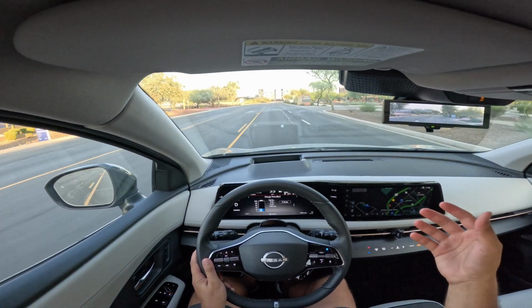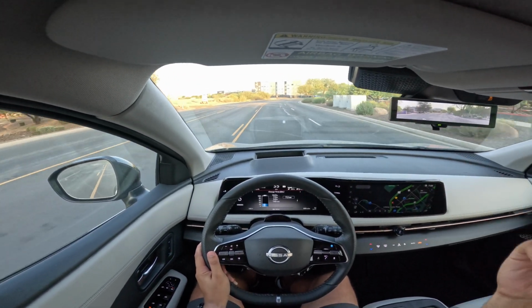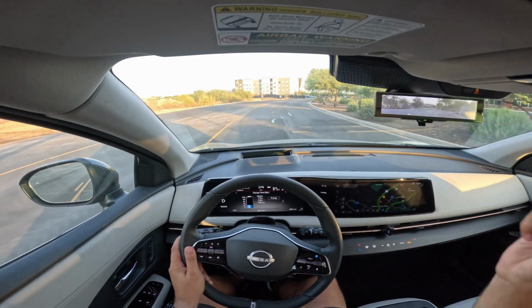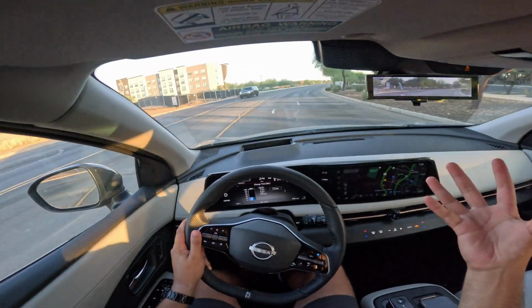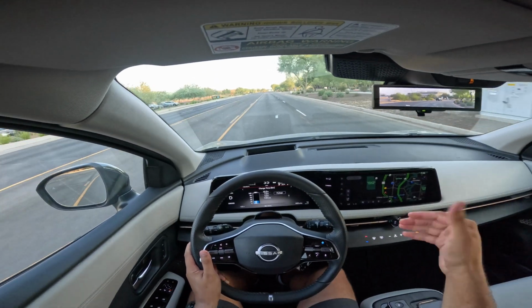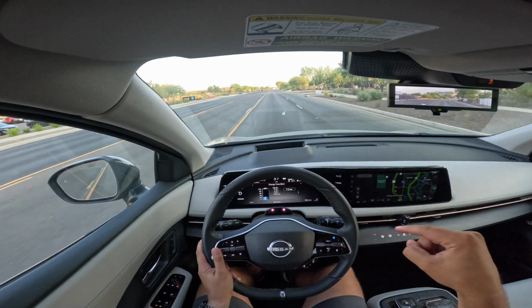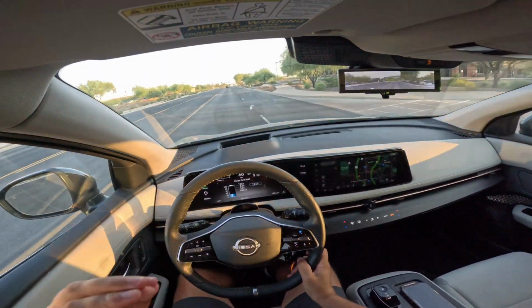If you have tall people in your back seat, or if you have a 3-row vehicle, this should be a necessity. It's not a necessity, but Nissan added it here in the Ariya, and I think that is a pretty big deal, because now you can have stuff in the back and it won't obstruct your view or affect your safety. This is a seriously impressive vehicle from Nissan, and the driving quality is really, really good.